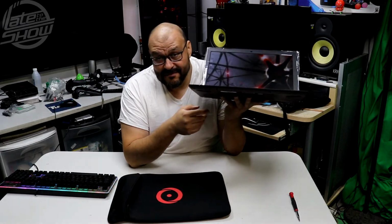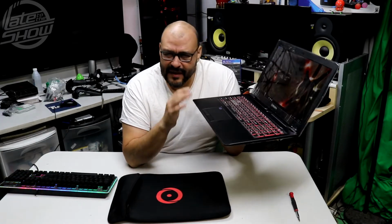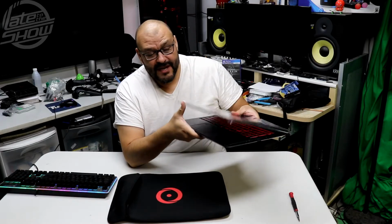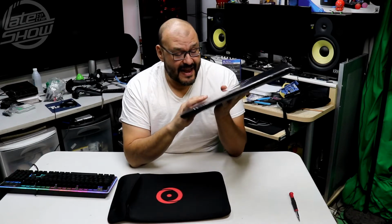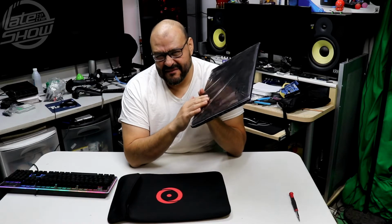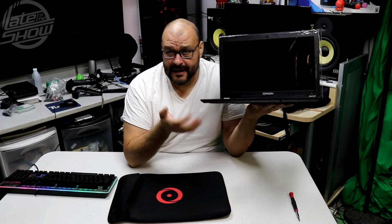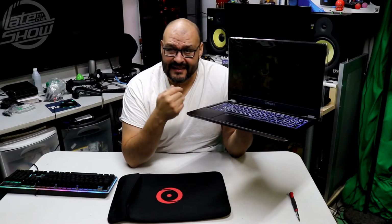It's very slim, really slim. It's a little noisy sometimes here and there, but other than that, it's one of the best systems I have got. It's aluminum base. It's a really heavy machine. Aluminum on the bottom. It's plastic on the top. Pretty much plastic on the top. Actually, no, it's aluminum on the top too. It just feels plasticky, but it's not. It's actually aluminum. So rugged itself, I haven't dropped them. I don't know. You know, I had an issue with one of these when I first purchased one. The keyboard kind of messed up on me, and they were really great.